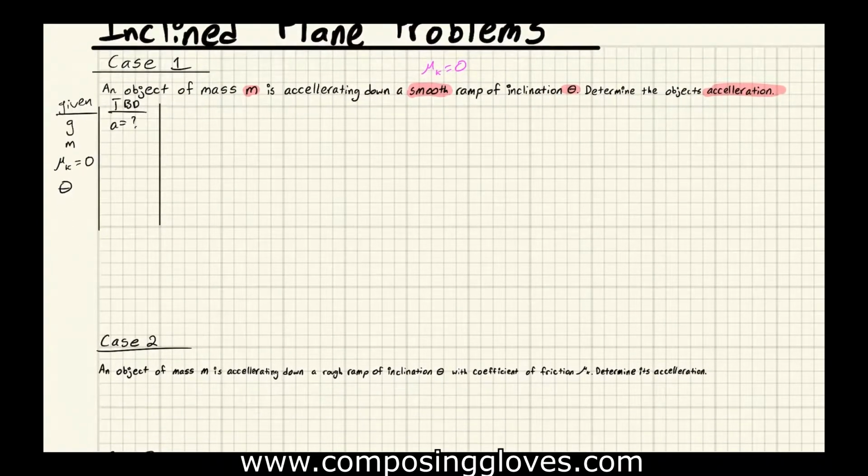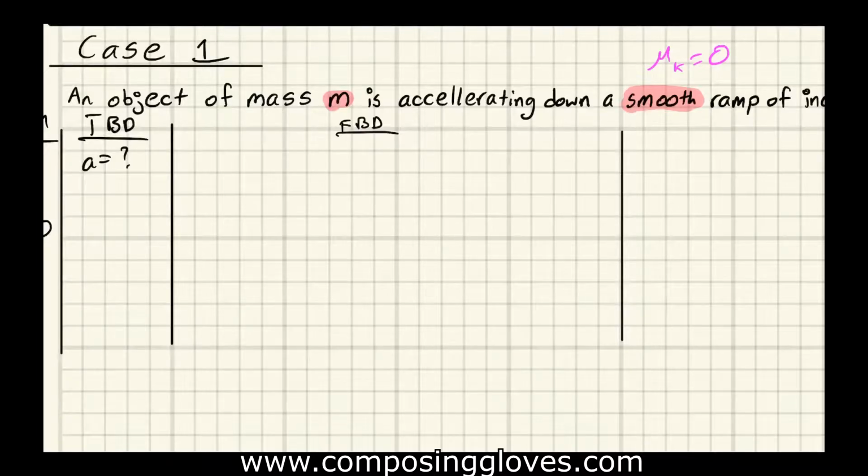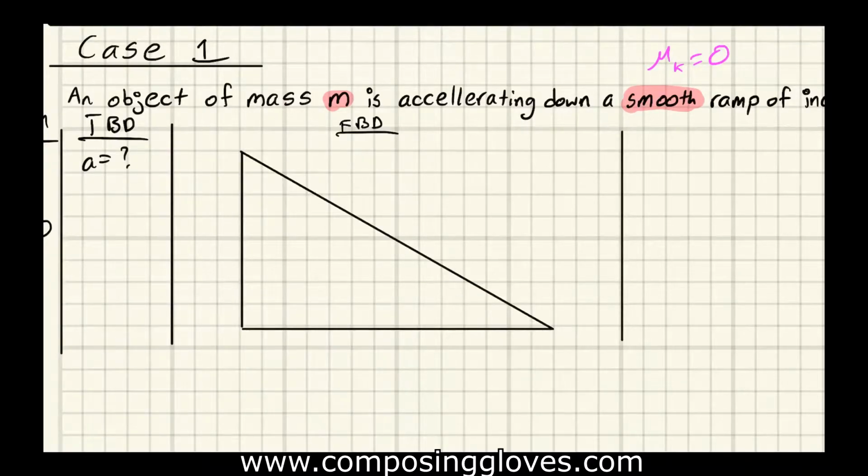So let's go ahead and make a free body diagram. A free body diagram is when you represent your object by basically a box with a dot, and then all forces originate from this dot. So first we need to draw our surface. That's pretty much the rule when you do these problems. So first we draw our surface. We know we're dealing with an inclined plane. And so there we go, there's going to be our inclined plane.